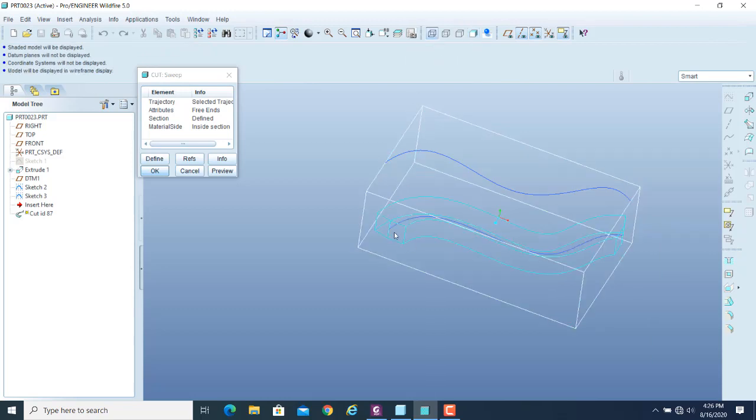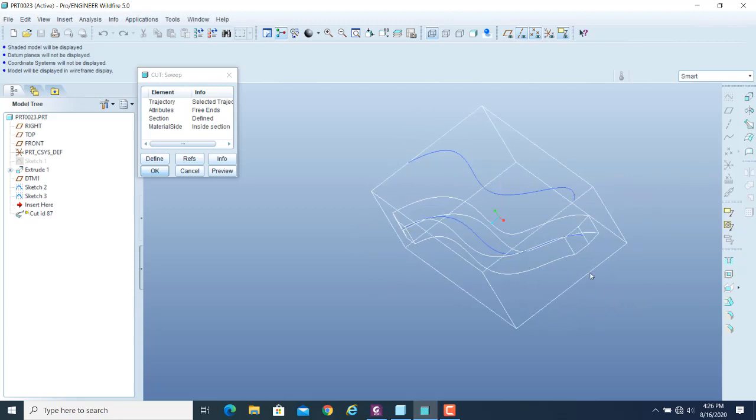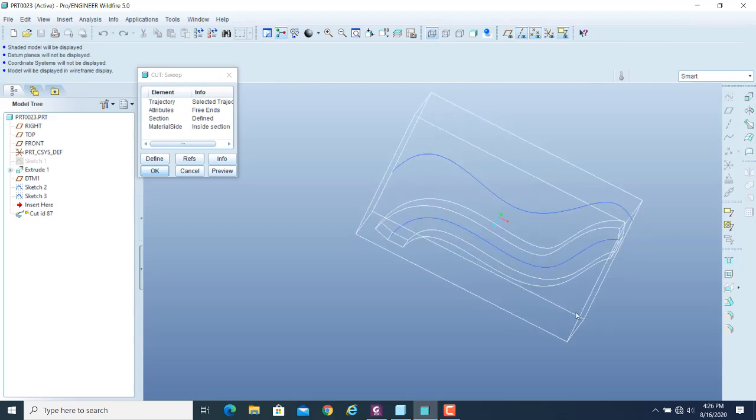In wireframe you will see it is starting, but it is not removing that particular face from the front face of the rectangle, neither at this particular direction. So you are only seeing this hollow section, but actually it should be like the whole rectangle, and this is because of that free ends option.